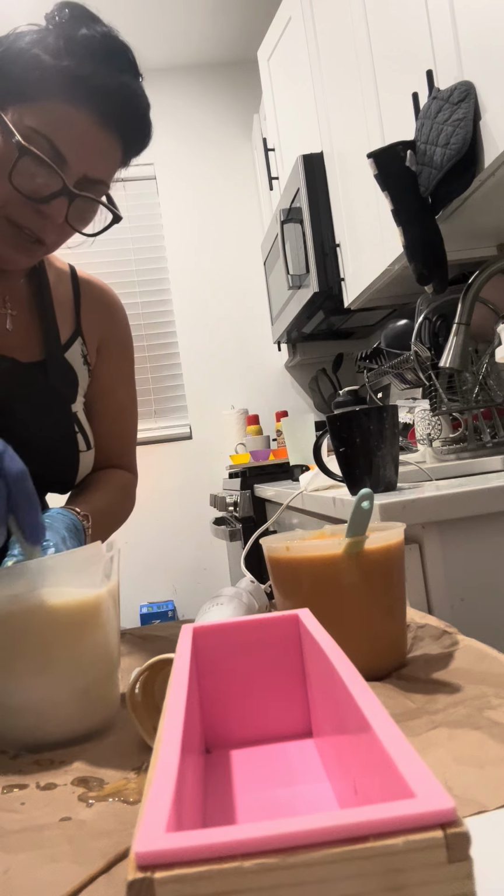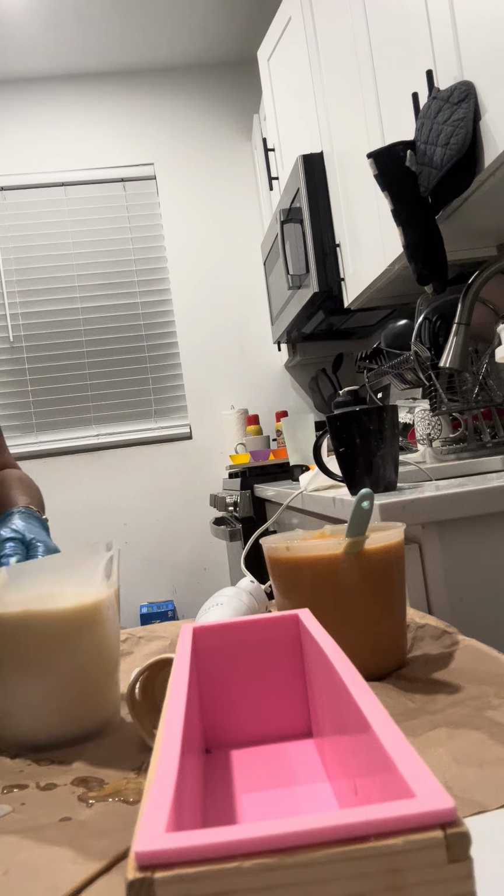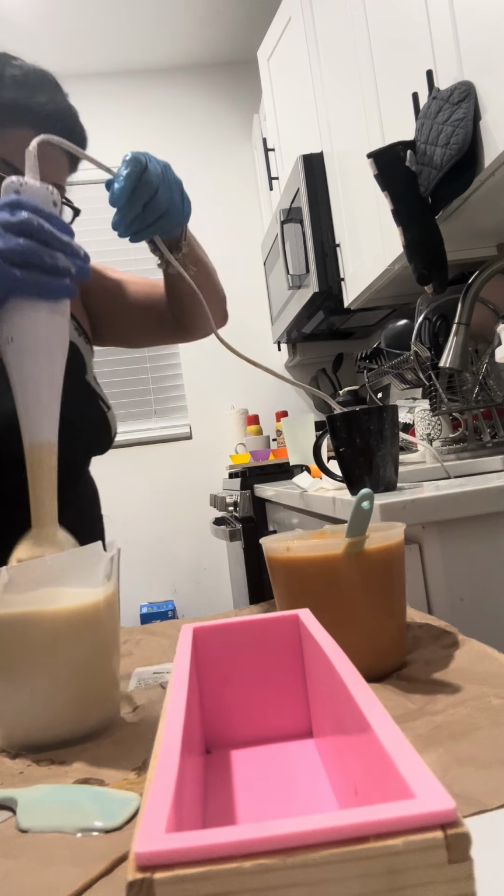See, my white has like a brown tint. That's going to go away. Okay, I'm going to blend that in real quick.